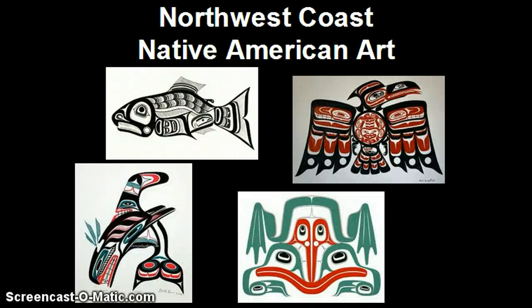Hi there. Today we're going to look at the art of the Northwest Coast Native Americans. This artwork is from the area of the Northwest United States, near the state of Washington and Alaska, and even up into Canada. Most of the artwork involves the images of animals that are found in that area, and they are animals that these Northwest Coast artists are familiar with.